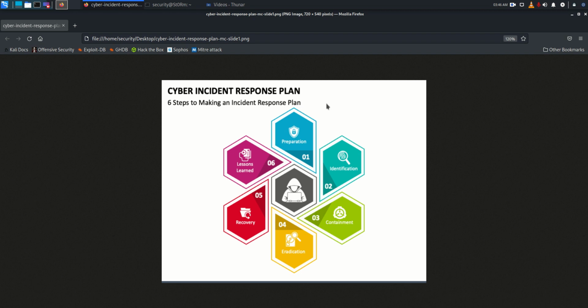So there's not a lot of steps here. In some cases, in some organizations, depending on where you work, it could be aerospace, it could be defense. Obviously, there's going to be some more steps in the incident response plan there. But this is just a basic overview of those steps.